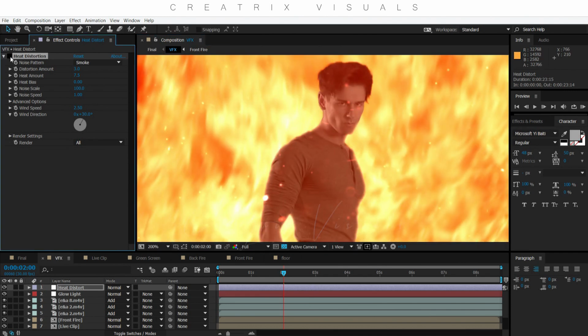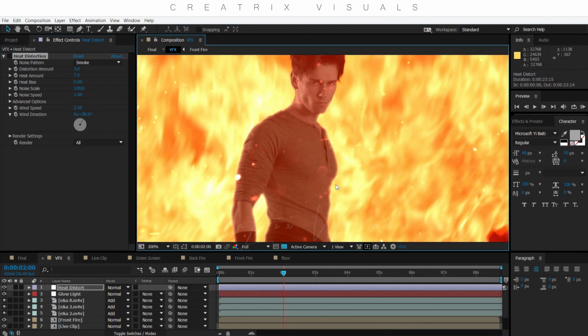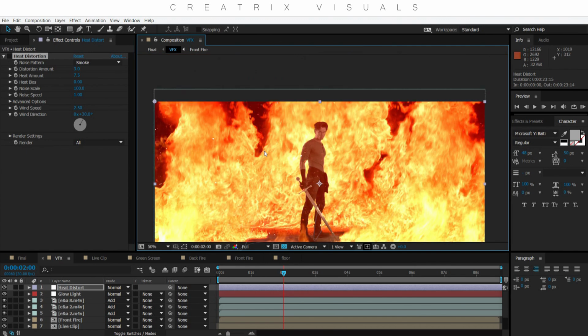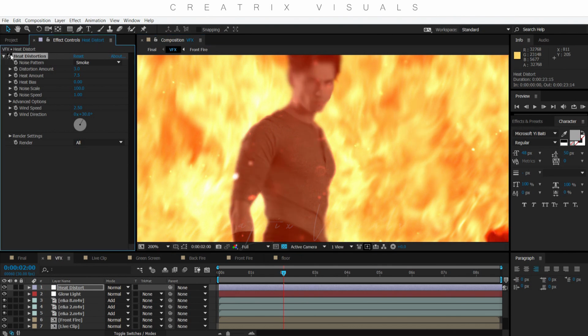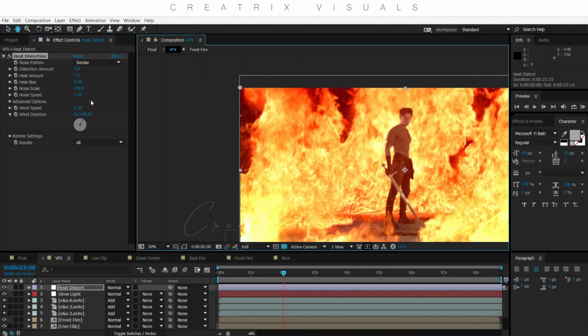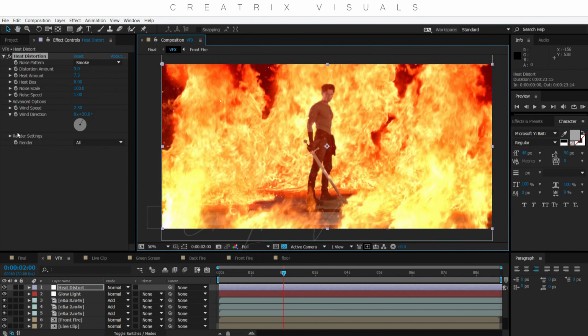So on and off. Off, as you can see, it looks good, but there's a clear separation of the background and the foreground. And since there's so much fire in the scene, there needs to be heat distortion. This is why this plugin is awesome. I have the settings on smoke, distortion amount very low, 3, heat amount again very low, speed, wind speed, and all that stuff. If you copy these exact parameters, you're going to get the same effect essentially. I do think these settings work well for general stuff, but you should always play around and see what each of those things does.